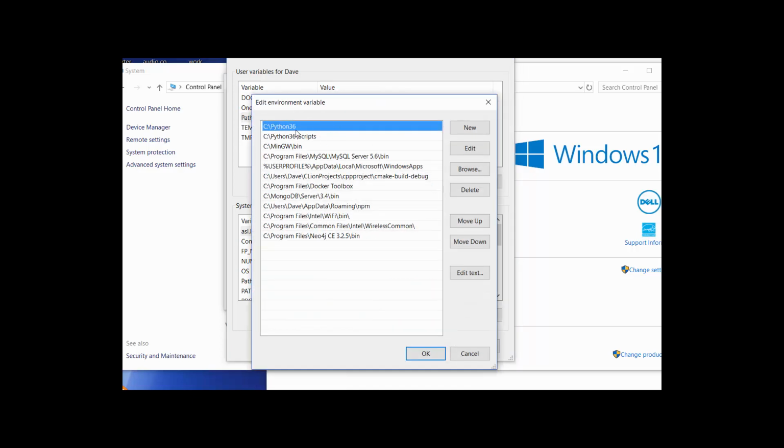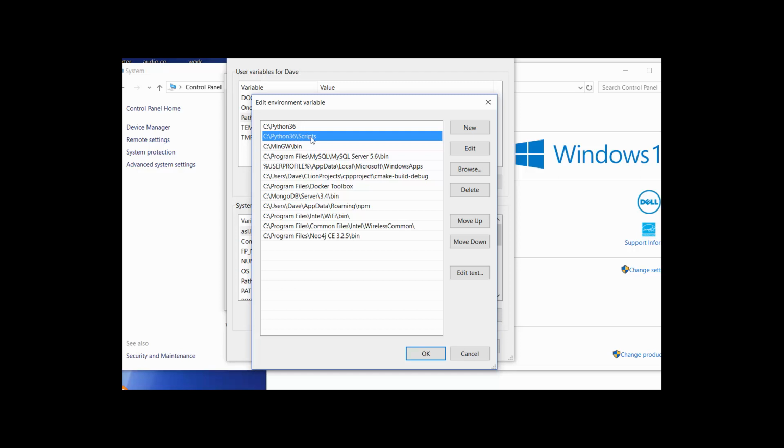Now, as you can see, my first two options are C:\Python36, which is where I have Python stored on my computer, and this one, which is Python36\Scripts. Now, if you are lucky, you should have the \Scripts. If not, it might not be there.